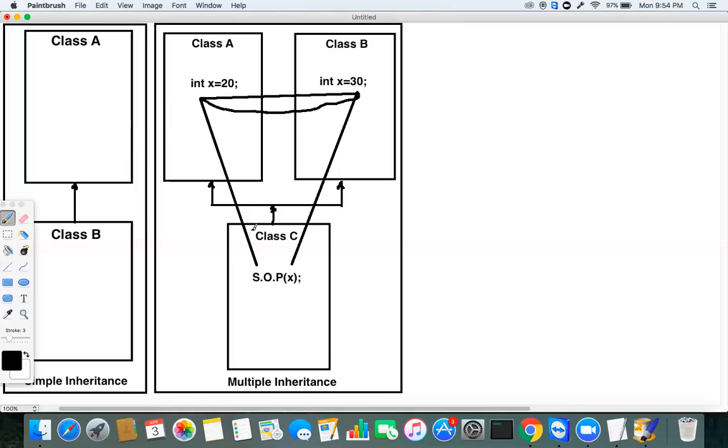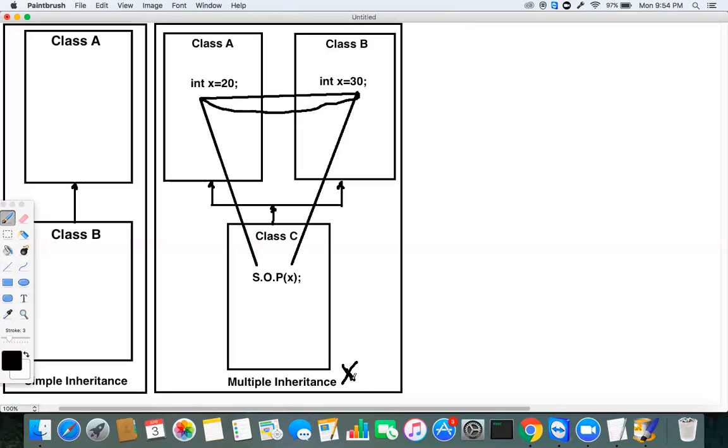So that's why you get problems, and to avoid that problem, Java does not support multiple inheritance with respect to classes. Because of this diamond issue, Java completely does not support multiple inheritance with classes.